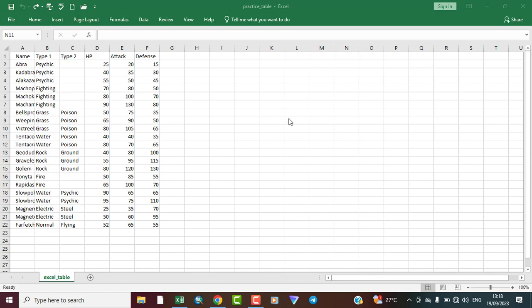Today we'll be looking at Excel tables. There are several things we need to know about Excel tables and we're going to be taking them one after the other. A range of data, as you can see on my screen, can be converted into a table. In Excel data analysis, tables make it easier to structure and organize your data. Tables connect your cells in a range and put them in a fixed structure. The cells in the table range share the same formatting, as we are going to be seeing as we progress.